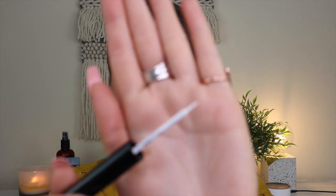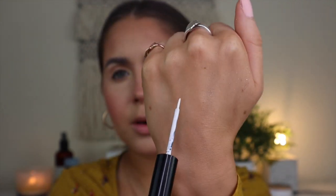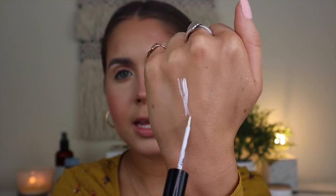So next is the fun part. We are going to take my NYX Epic Wear Waterproof White Eyeliner. This comes in more of a brush tip, so I'll go ahead and show you. So it's more of that brush applicator rather than the really stiff or marker-like applicators, which I do like. It gives you a little bit more leeway and more bend. You can kind of work the eyeliner.